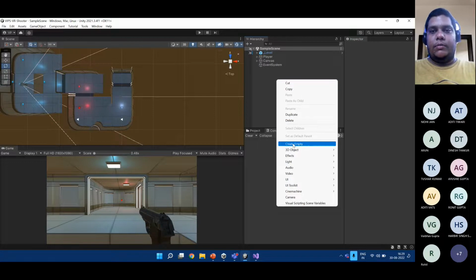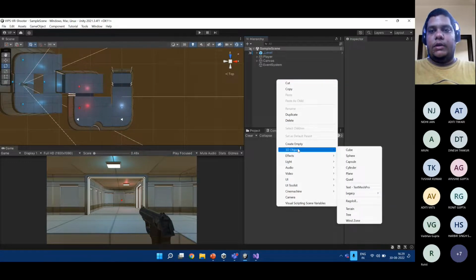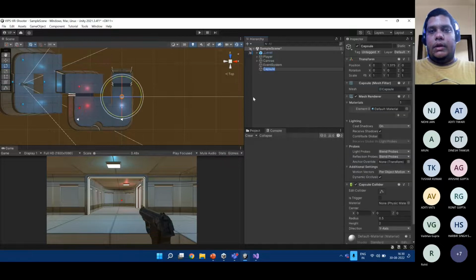And I also want to set up an enemy. For right now, what I'll do is create a new 3D object, capsule, and I'll place this capsule over here. So this is my enemy. And how do I actually make it an enemy?